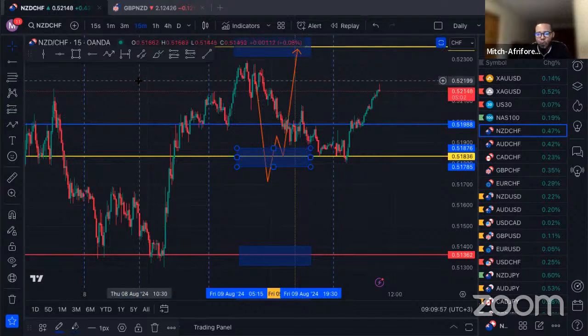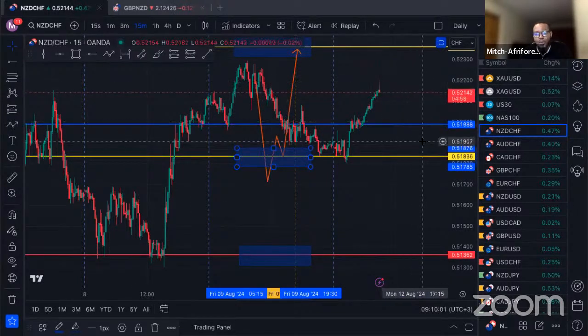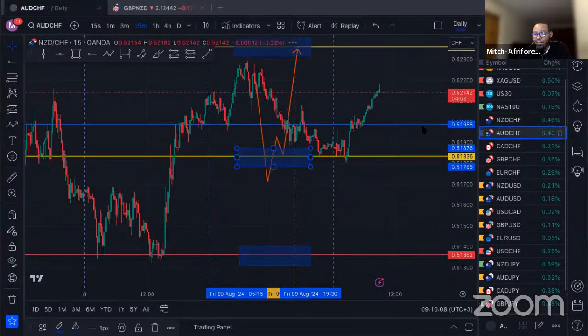Remember, when the pairs are both on the same side, there's a high likelihood that the prices could end up just ranging between those two levels. So wait to see what ends up happening, but ideally, there's a pair that's off our watch list today.